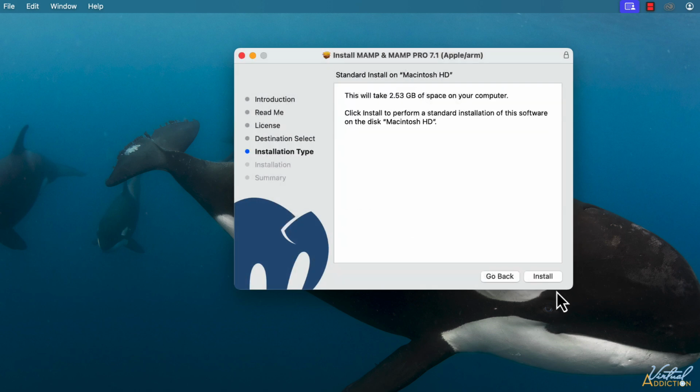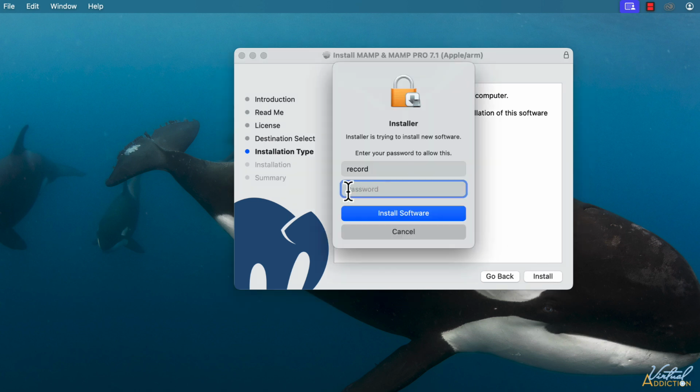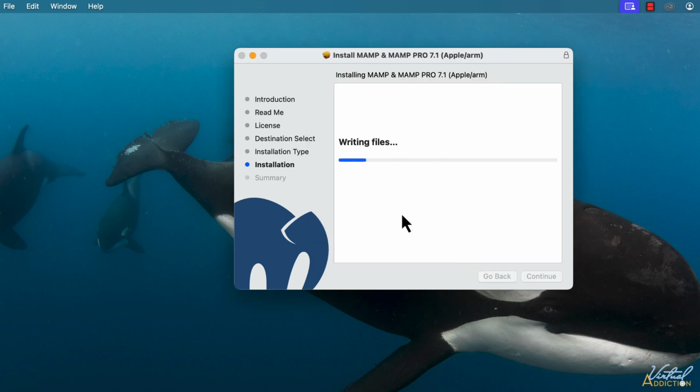Then you're going to go ahead and install, and it will tell you where it's going to install the application and how much space it is going to take. It's going to ask for my password, and then I'll simply click Install Software. It's going to run through the installation process, and when that is done, we will be ready to go.